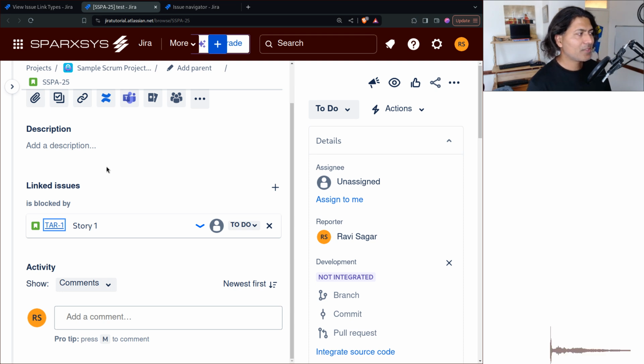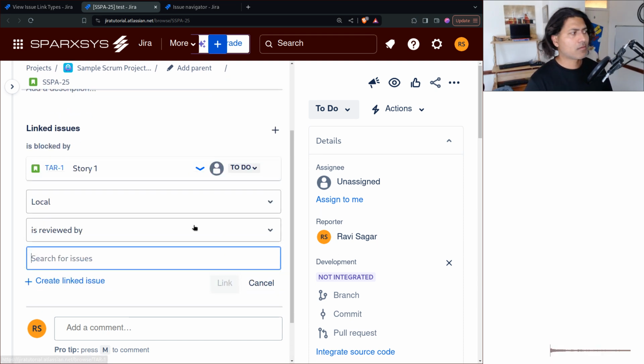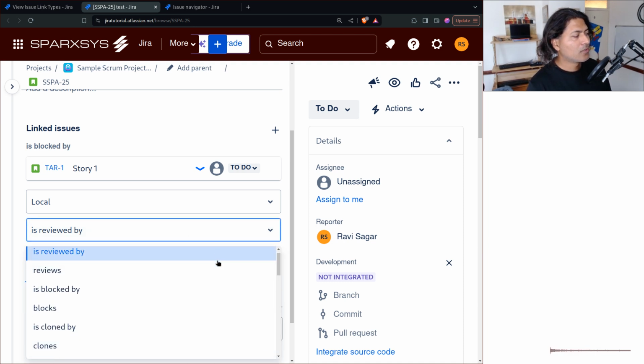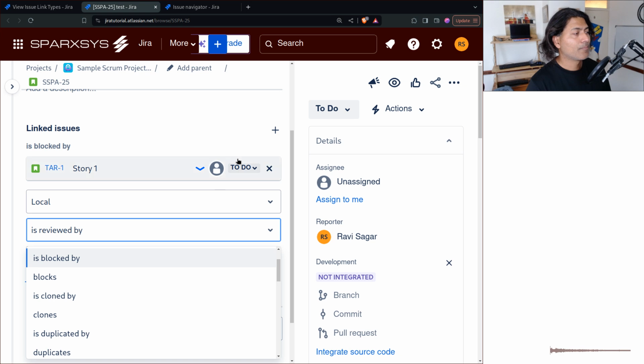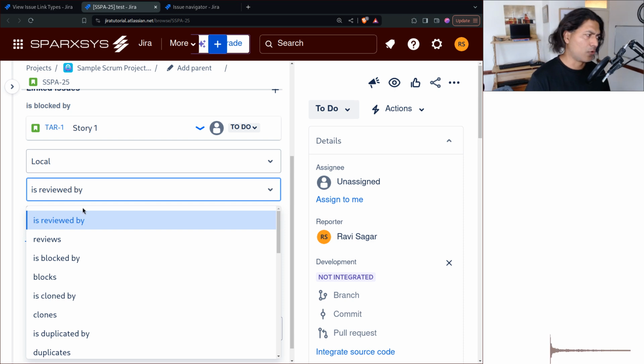Now, as a Jira admin, you might be asked if it is possible to reorder some of these options, because when you look here, by default, it will show you something on top, right? Is reviewed by, and there is an order: reviewed by, then reviews, then is blocked by, then blocks, and so on.